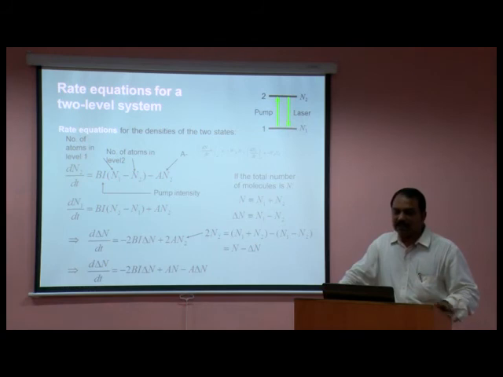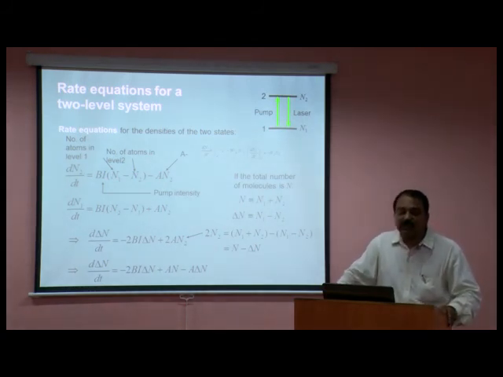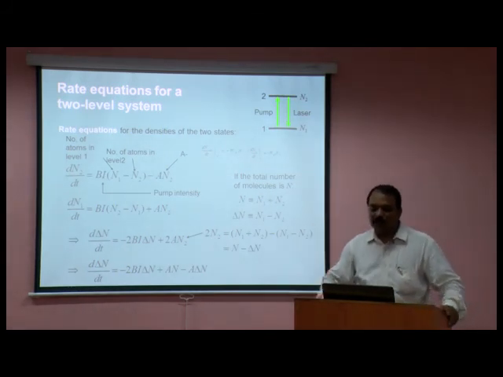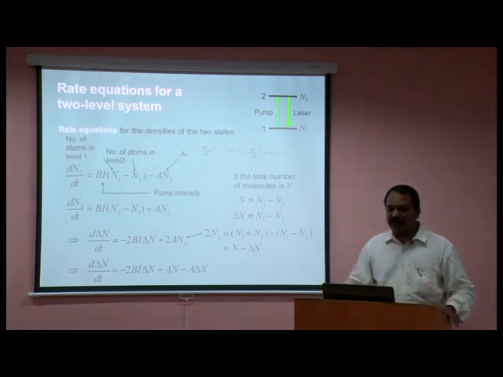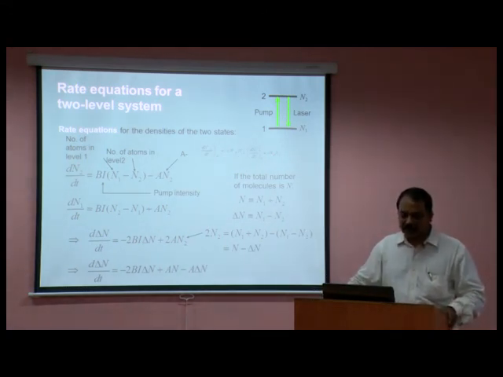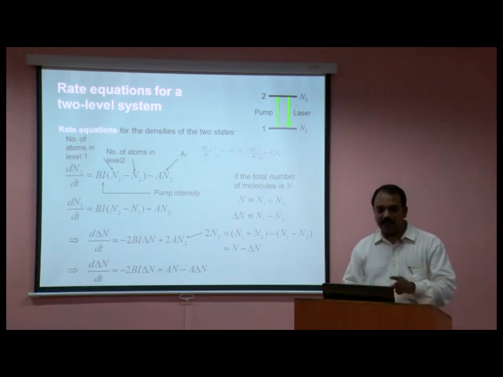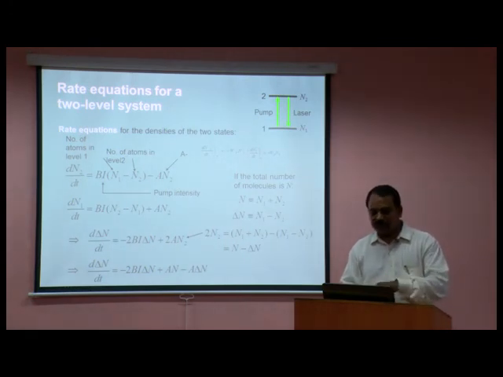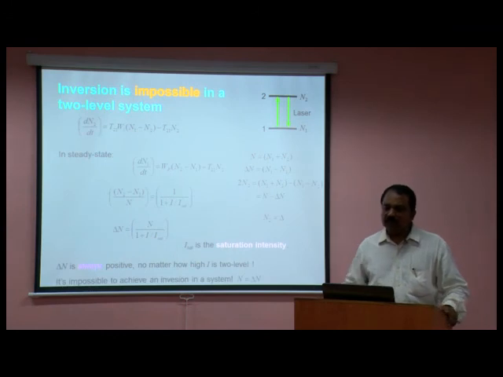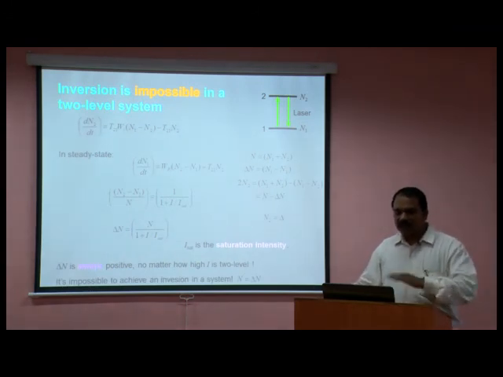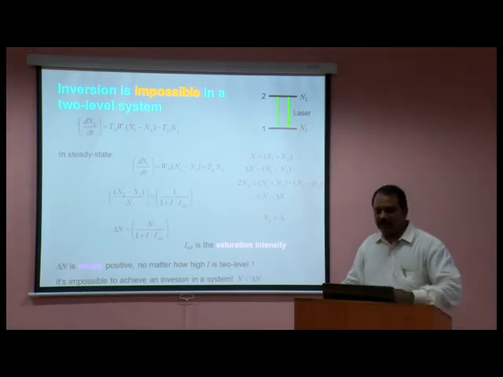An2. So, we can write the rate of change of the number of atoms present in the second level as Bi(N1) minus N2 minus An2. Likewise, I can write the equation for dN1 by dt, the accumulation of atoms or change in number of atoms present in the first level, as Bi(N2) minus Bi(N1) plus An2. So, then after making these concepts, we will derive the equation.